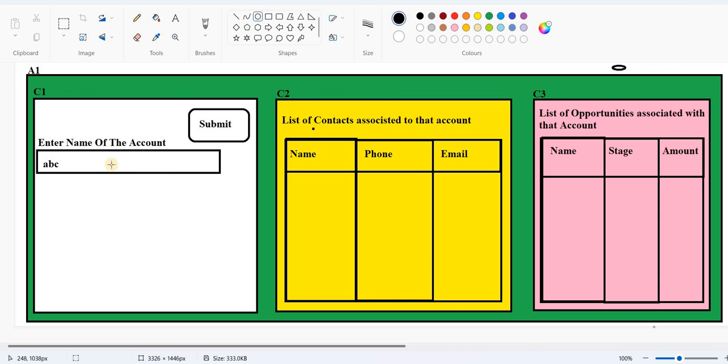If it finds the account, this event gets the ID of that account. Based on the ID, we will display the contact list and opportunity list. Let us see the output so that you will get clarity.